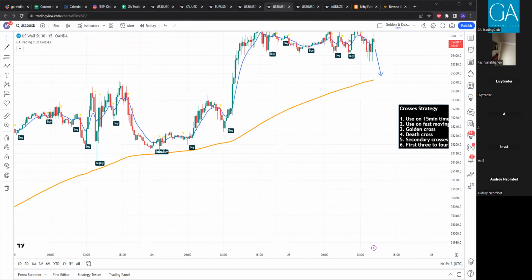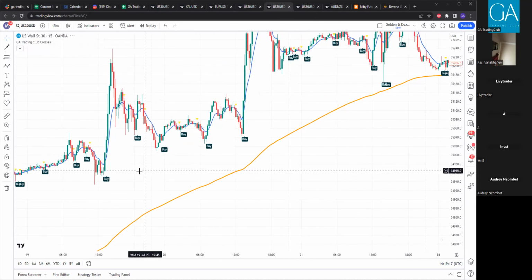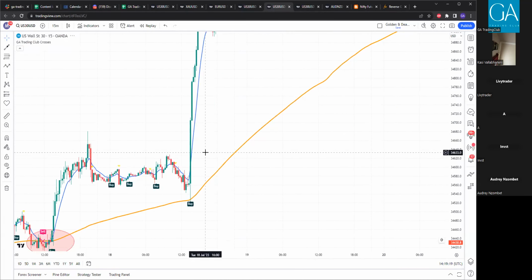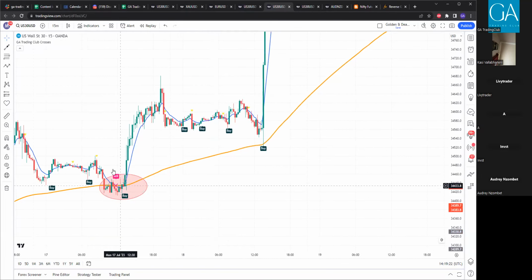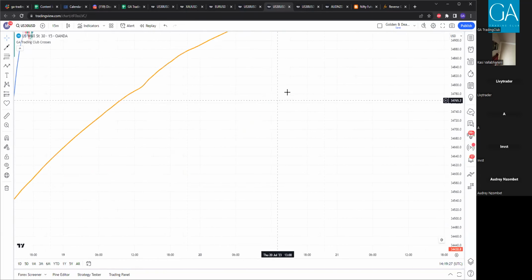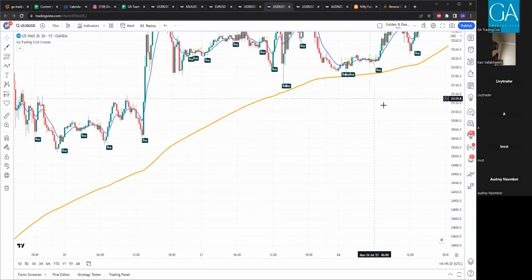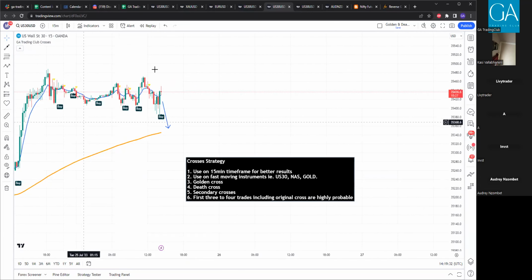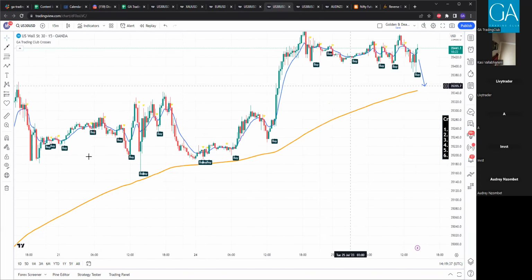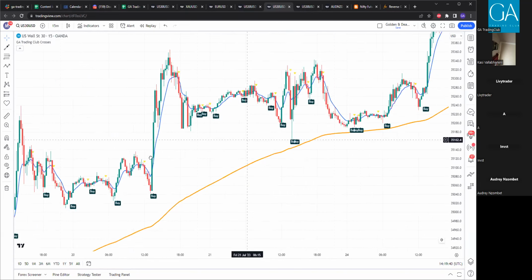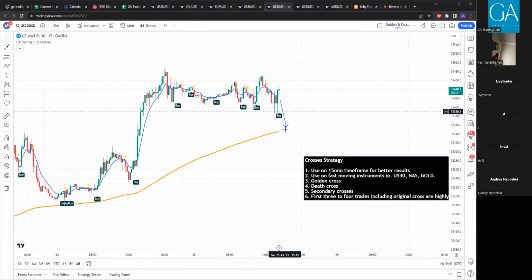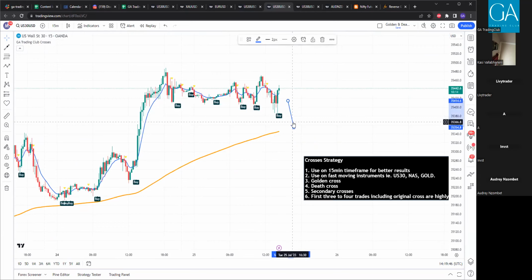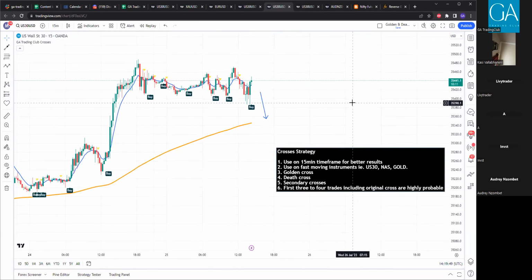because right now nobody should be taking these buys that are printing right here, because already your first 4 buys would have already hit full TP, right? Because you got your first buy right here based off of the golden cross. So 1, 2, 3, 4 full TP. And you'd have made your 4%. So right now you'd have been waiting for the next 4% you can make. You shouldn't have been taking any of those other buys, as much as they would have hit full TP as well. Maybe like 20 back-to-back buys here would have hit full TP, but you don't want to push it. Yeah, so if you want to be safe, stick to the crosses strategy and just take the first 4.